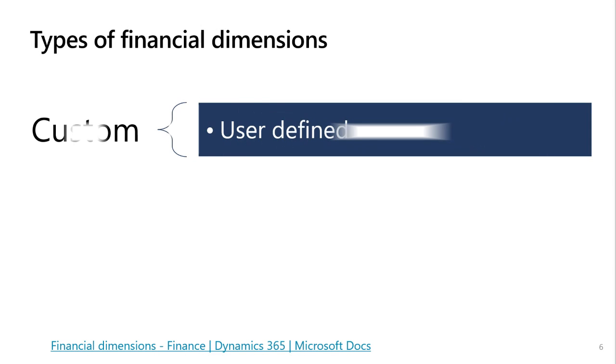Thank you, Rachel. There are 2 types of financial dimensions. The first is custom dimensions. These dimensions are manually created and maintained, typically by a controller or another role on the finance team. One advantage to this type of dimension is they allow flexibility for any type of values you want to create. Examples of a custom dimension might include things like brand, expense purpose, location, and so on.